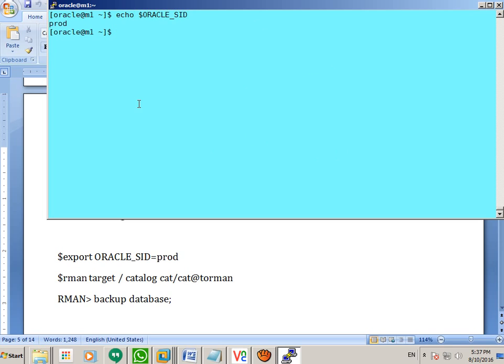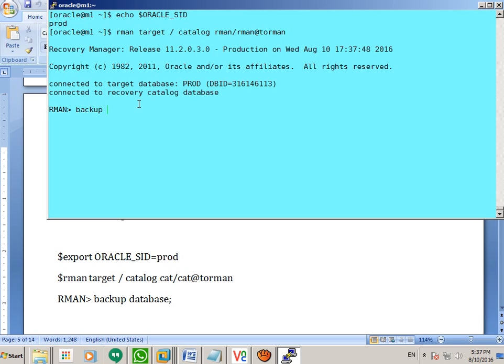To target. Now this target and catalog is on backup database. Now backup database. Before this, we may have some old backup which we did using no catalog option in the target database, which is prod database control file. That must be resync with our current catalog database. We just created the catalog, so we can issue this command resync catalog. If there is anything mismatch, it will resync.